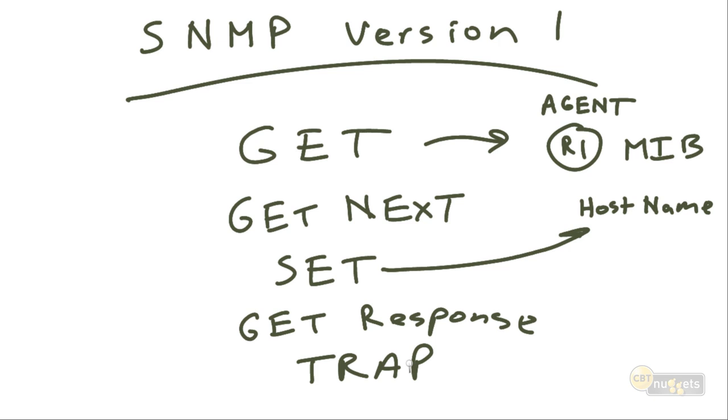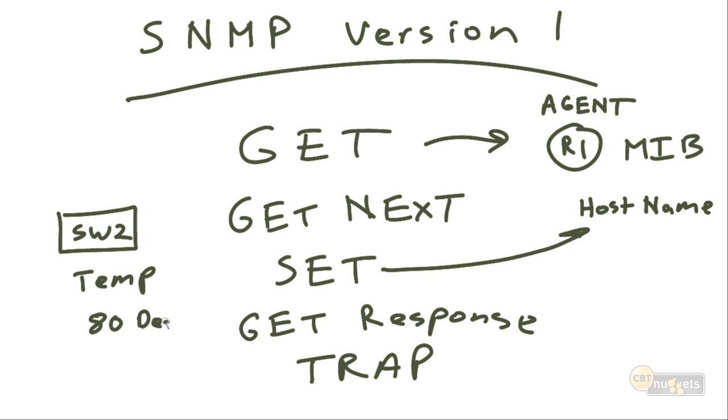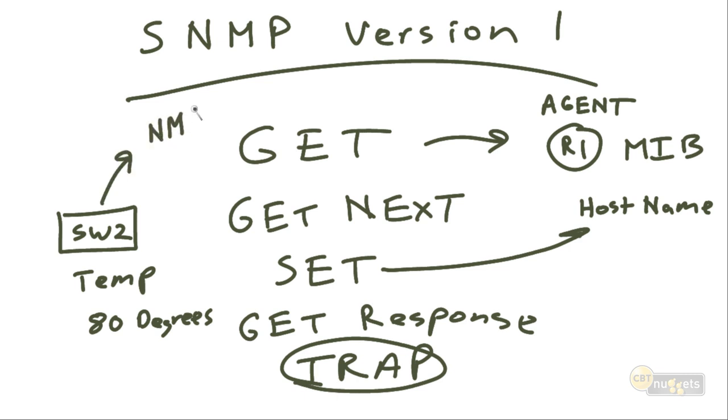What is a trap? Well, let's say we're monitoring switch 2, and we decide to define a threshold of the internal temperature on switch 2. Yeah, we say, look, if you get above 80 degrees, then that's a problem. So what we want you to do is send a trap to the network management station that says, alert. Yeah, danger, Will Robinson, danger. The temperature of this chassis has gone above a particular threshold. You see, this is a nice complement to the get feature.